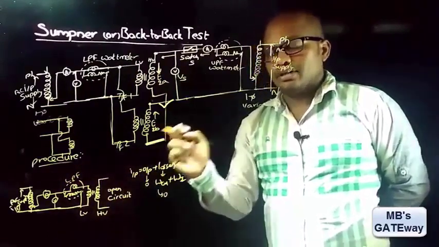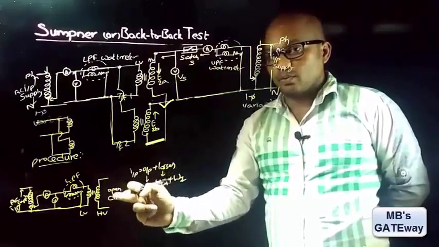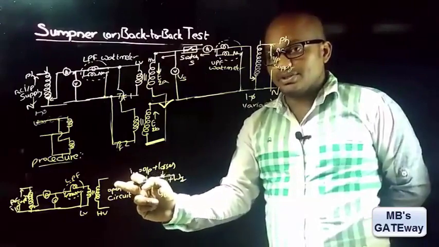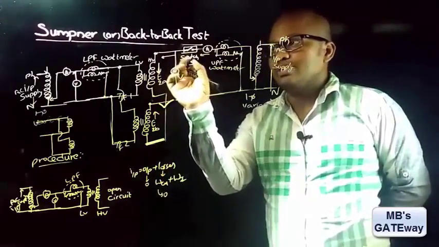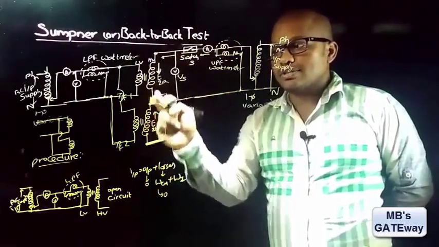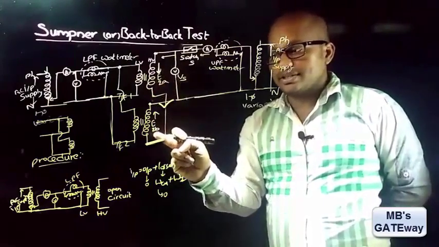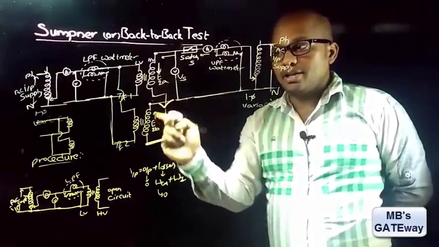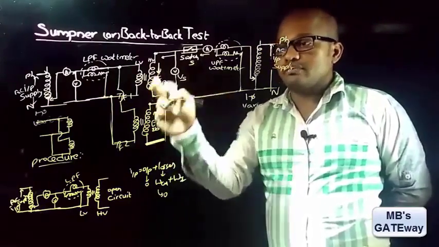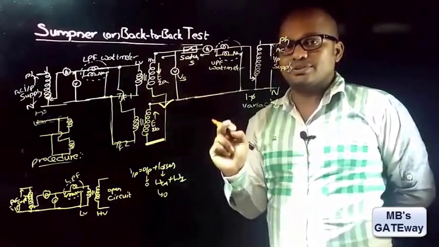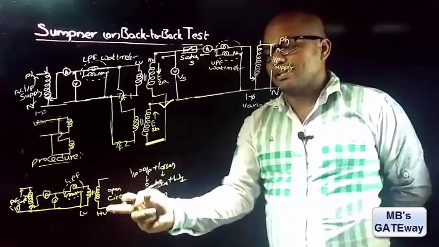And the point you must make a note of in the open circuit test is that here the secondary is left open, that is, secondary current I2 is 0, and this is what we make use of in Sumpner's test. As these two are similar transformers, the EMF induced in this secondary winding and the EMF induced in this secondary winding are equal and opposite, so they get cancelled, which means the voltage is 0, and because of which there will be no current flow in this circuit. So this will resemble an open circuit test, because in the secondary the current is 0.